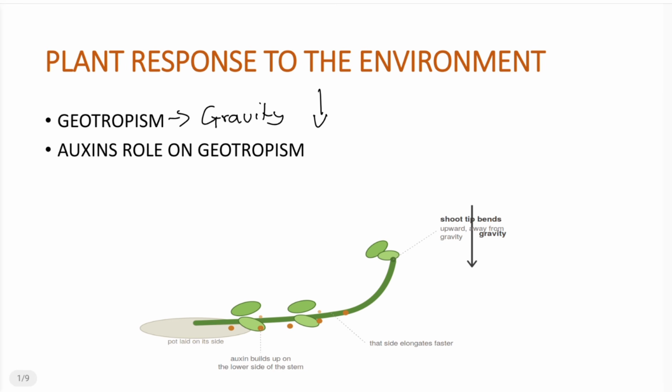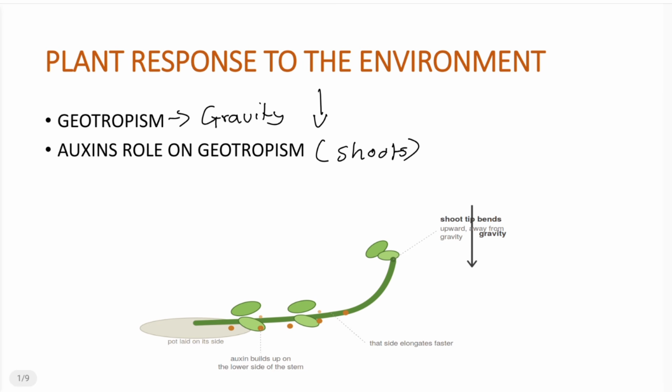Now, let's try to look at the role that auxins have on geotropism. Specifically here, we're focusing on shoots, not on roots. It is worth remembering that we said that a high concentration of auxins in shoots promotes growth, but a lower concentration of auxins in shoots will instead inhibit, right? Now, the opposite is true for roots. In roots, we said that a higher concentration of auxins inhibits growth, and a lower concentration of auxins will promote growth. This is in roots, right?